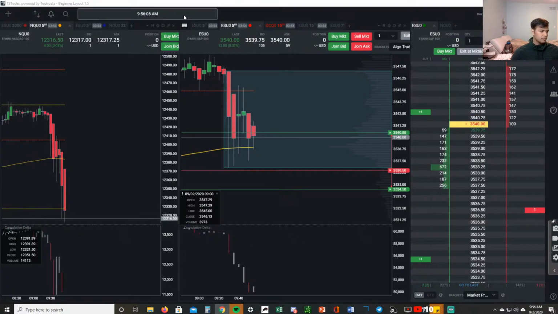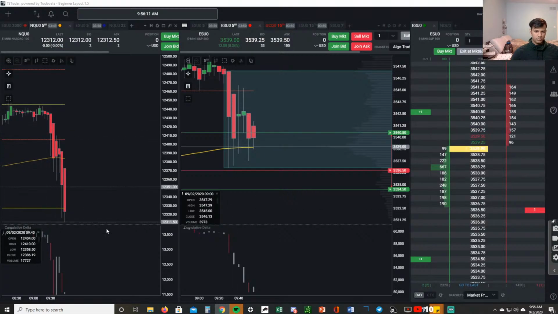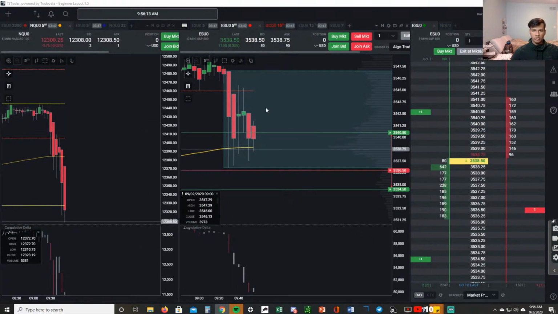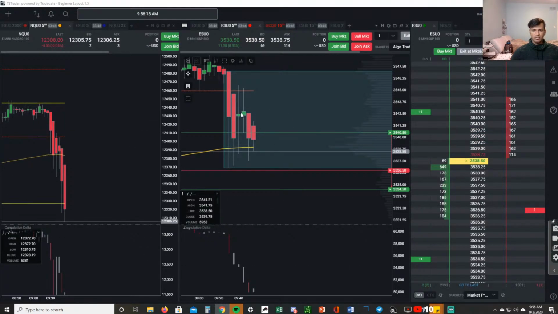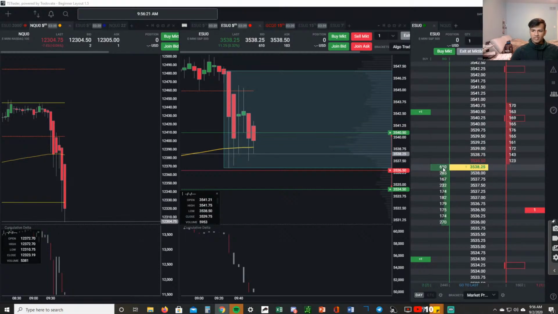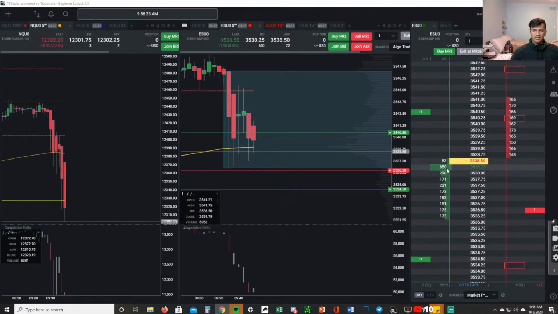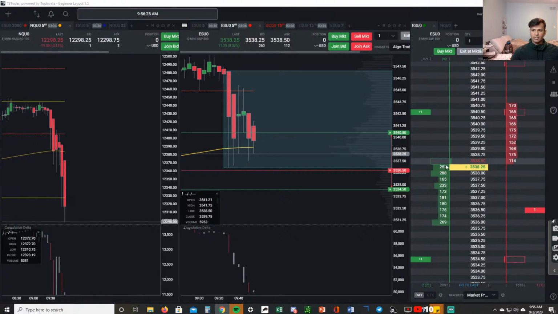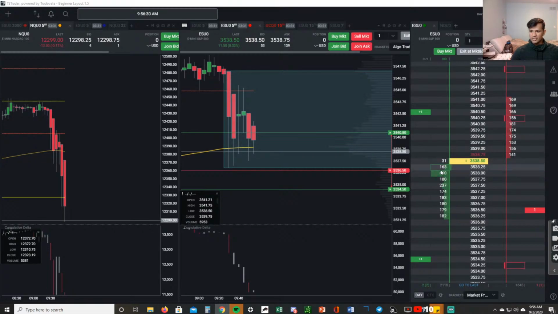Still looking at this. We can see NQ really pushing down. I think ES will follow. It's just trying to break through those buyers. You guys can see it's like 35, 38, 25. Buyers are really staying still right there. They don't want price to fall below. They just disappeared. They moved their orders down to 38 now.